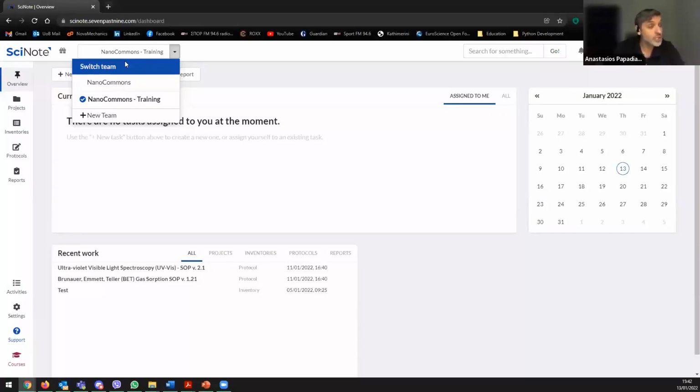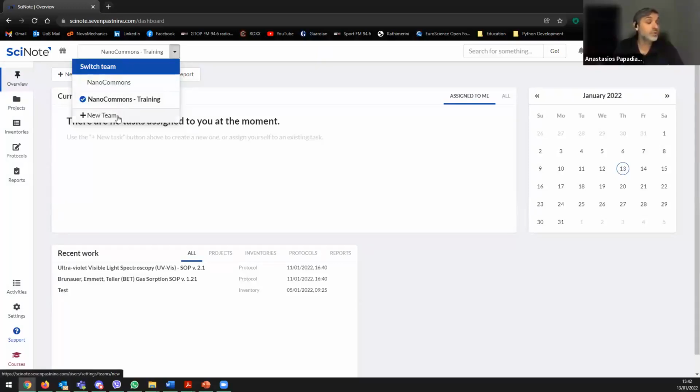In the NanoCommons instance of Synode, you have an unlimited number, if I'm not mistaken, of teams that you can create, which means that you can create different teams in an organization for different groups. Or if you are a single group, you can create different teams for the different projects you run, and then invite people to the specific teams based on the team that they should be in. You can have the characterization team, you can have the toxicity team, etc. And then you can move things around and move people around as required.